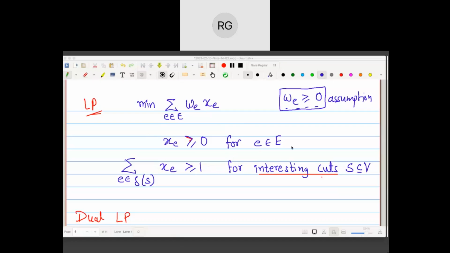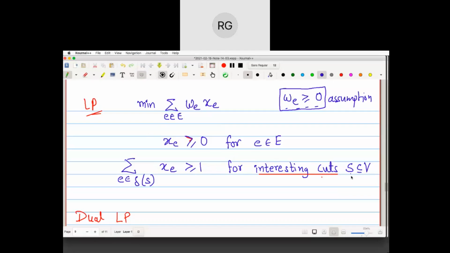In the spanning tree case, basically every non-empty set is an interesting cut. We had seen in the assignment that the optimal value is not equal to the minimum weight of a spanning tree. The optimal value is smaller, by a factor of half.